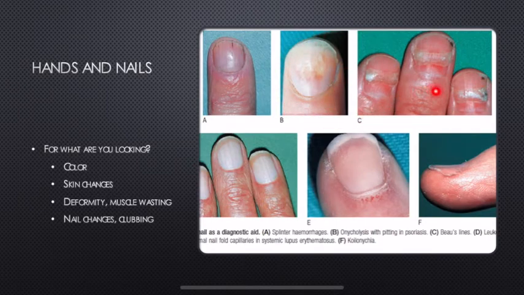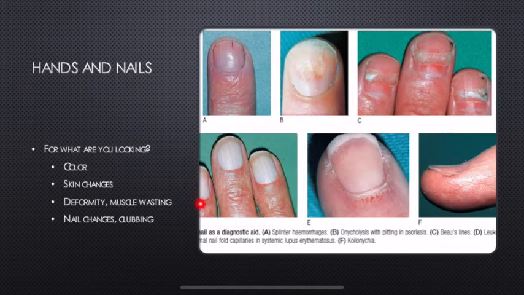Or when people get really, really sick, sometimes it will show itself in the nails. They get what's called a Beau's line, a white line of deformity across the nail that has to do with being very severely ill from some other reason. You have leukonychia, or these bright white nails.